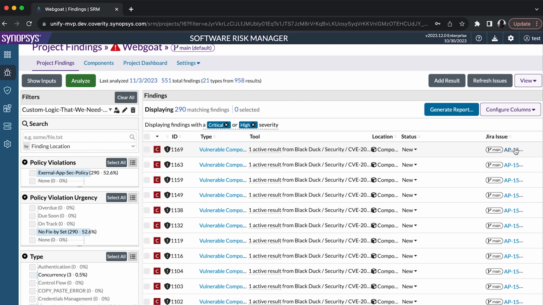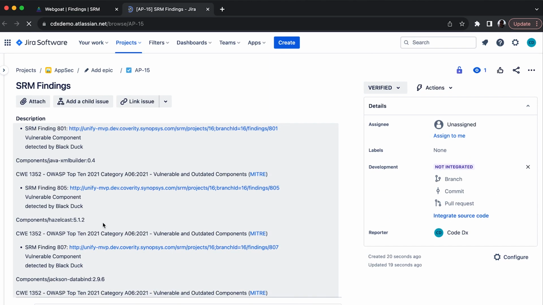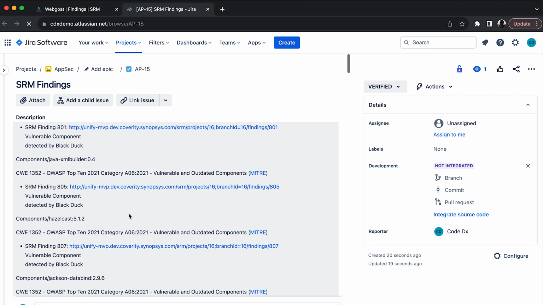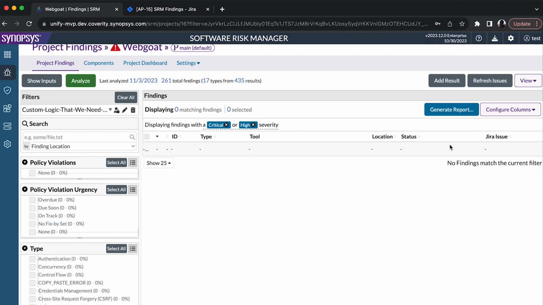If I were to click on one of these links, it would take us to JIRA, where we could take a look at the consolidated findings. We are grouping these findings by criticality. We can create separate tickets or we can group them by other logic like location. This allows the developer to pick up the ticket, disposition the issue, right, but allows the security team to have complete visibility into what's going on once an issue has been fixed.